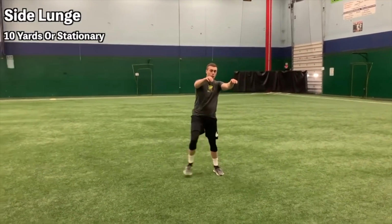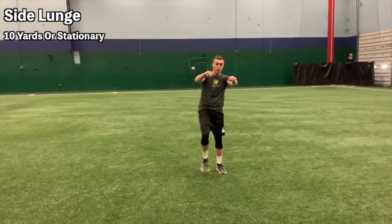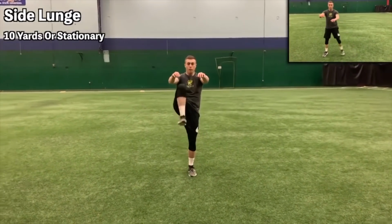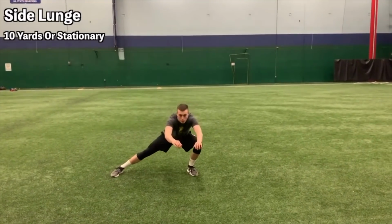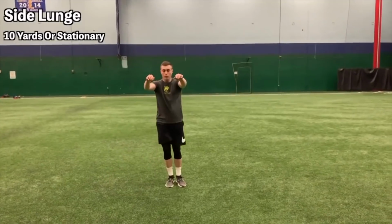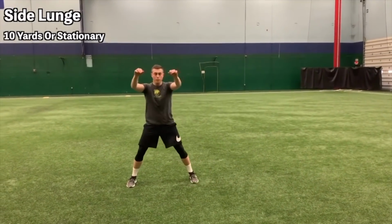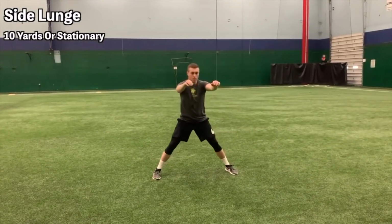The next dynamic warm-up exercise is the side lunge. Simply drive your knee up as if you're a pitcher. You're going to land into the side lunge. You're going to go back to the center, and then you're going to bring your original planted leg back. So you're going to walk over slowly. So it's knee drive up, land and lunge, back to the center, feet together. Knee drive up, side lunge, back to the center.